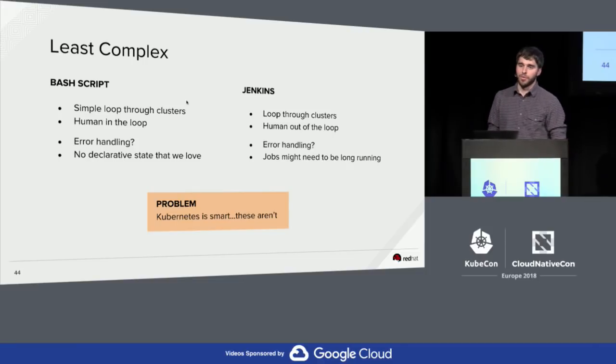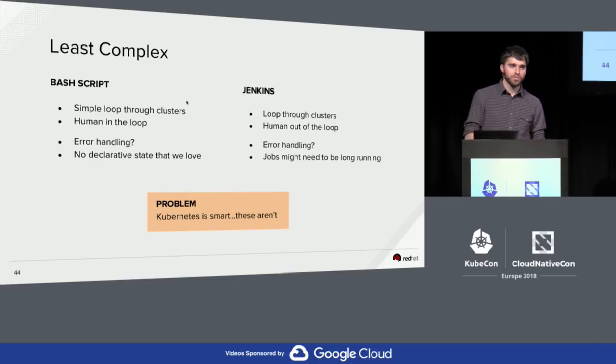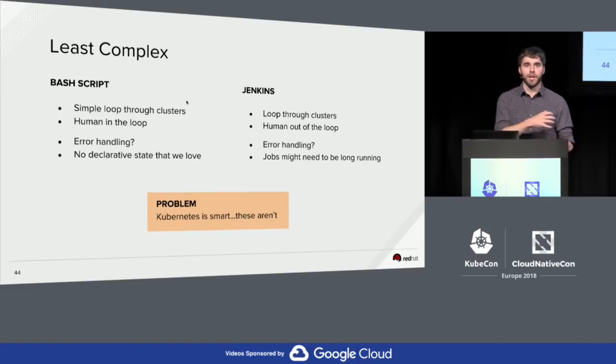Another thing is if you have to model some business logic inside that says, talking about our off-peak hours, now your job is running for a really long time. Even if your deployment takes a really long time, then your Jenkins worker dies and you're mid-deployment, you don't know what to do. You don't have that declarative state, so nothing knows what to do. It's just in the state that it's in. So that's just really not that great. And we know Kubernetes is smart, but these solutions aren't. You're dumbing down your deployment pipeline, but the cluster is really smart.